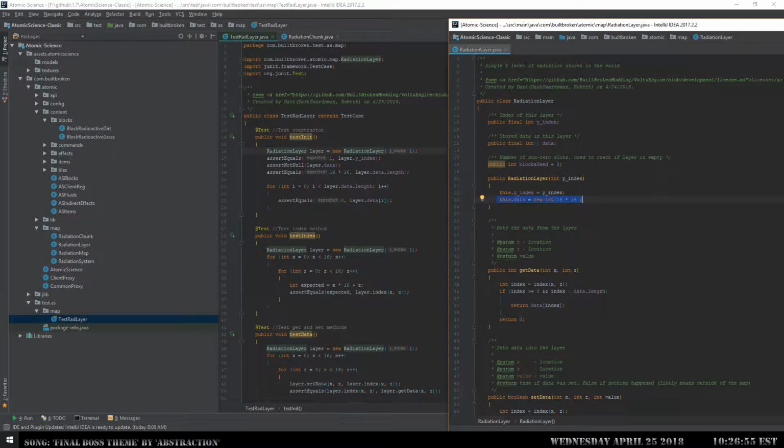Here we can test every specification to make sure that they're all there and they all work, so that if somebody comes in here later and decides, you know what, let's not make layers 16 by 16, let's do 4 by 4 layers, what will happen is when they go to change that and actually change all the code and everything else, it'll break the tests. And this is very important because the tests rely on the comprehension that the specification works as intended. This is a really good reason why you do a test init like this: when somebody changes the code, it triggers it and tells you all the other tests are going to break as well.